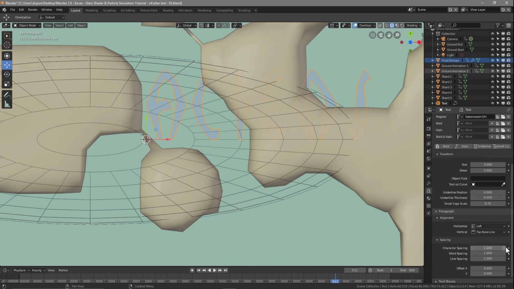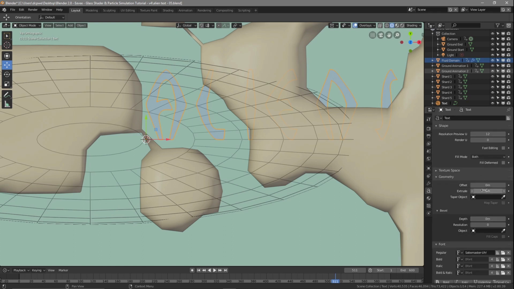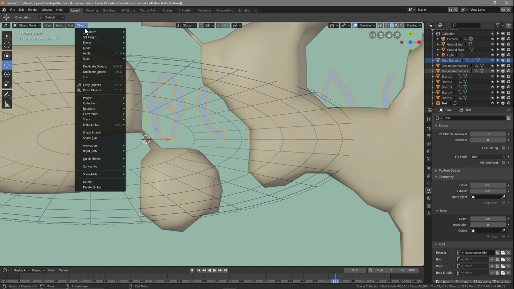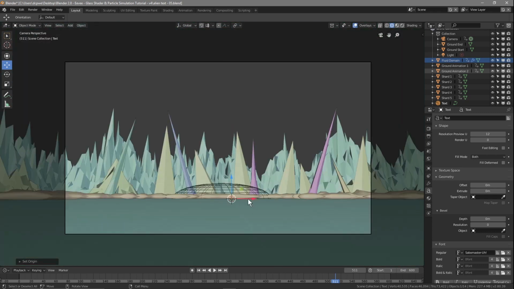And then the character spacing, I think we need to space it out slightly. Just space it out by 1.1. This is for you to experiment with as well. The geometry, we'll set the extrusion. So let's position it. Let's position it first. Go object, set origin, geometry to origin. So that will move it to the center point here. We should really at this point press the letter 0 on our keyboard. That takes us to the camera view, and then we've still got the text selected.